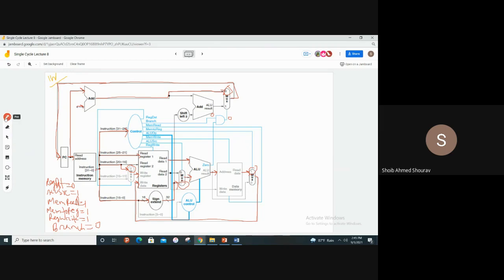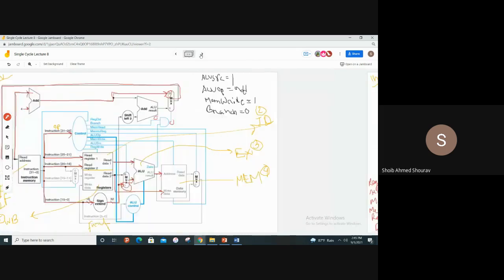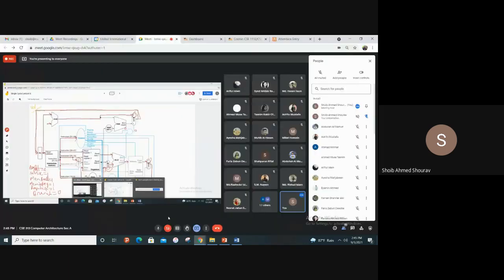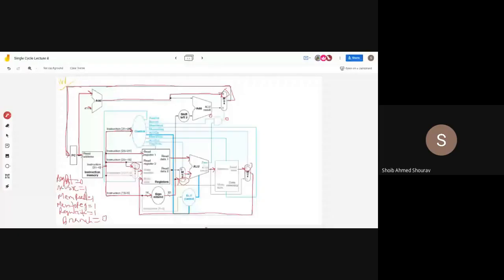Please take some time to understand this instruction. This link is already shared with you guys. You can change between the page numbers like this. So I'm going to again share it only for 5 minutes. And please go through this and let me know if you have any questions. Otherwise, I'm just going to explain another instruction, which is BEQ.